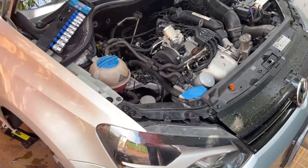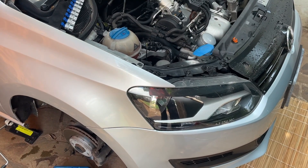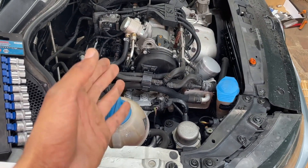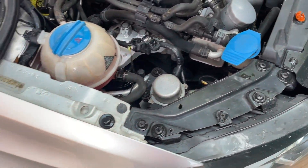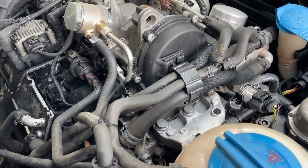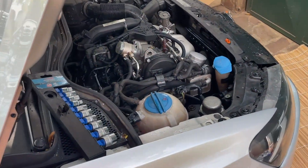As you saw in the intro, today we are working on the MK5 Polo where we are about to replace the timing chain. This MK5 has around 100,000 on the engine, and those timing chains usually go bad — they start to rattle and make strange noises. I'll start it up so you can hear that. Yeah, I believe you heard that rattle — that's the sound they make when they go bad.